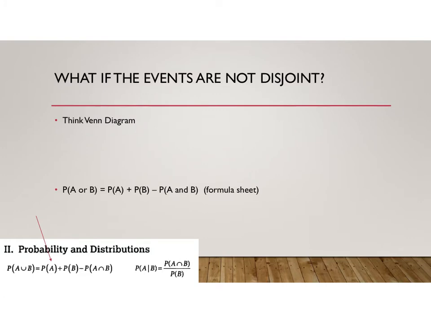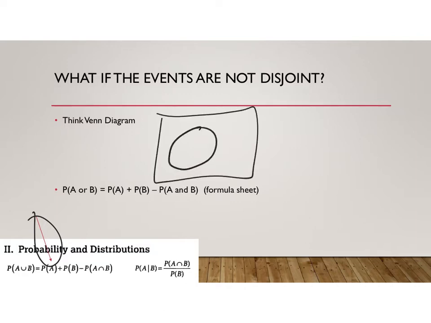So first of all, when events are not disjoint, you can see the arrow to the formula on the left has to do with that formula. What you're really thinking when I say think Venn diagram here is the overlap of two events. When you're looking at disjoint and not disjoint, you're thinking about somebody who is in 12th grade and somebody who's in choir. There are students who are in choir who aren't in 12th grade. There are students in 12th grade who are not in choir, but then there's the overlap. And so that has to come into play.